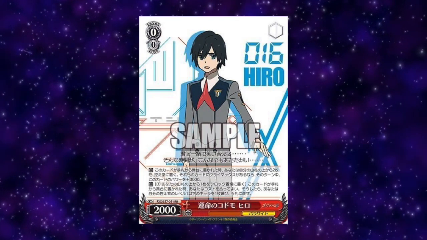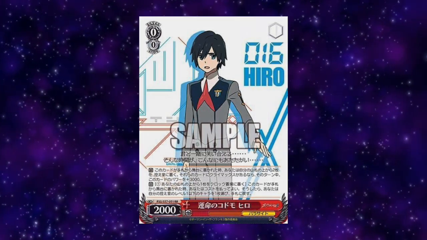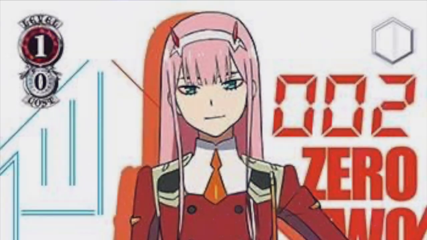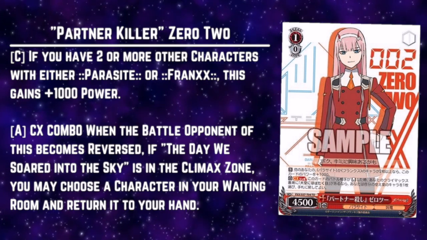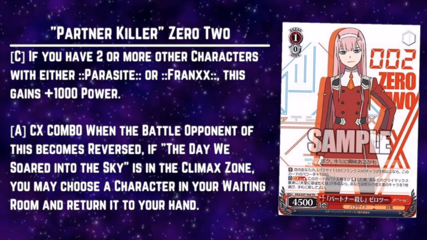The level 0's Hero Child of Fate acts as a Riki which can add from discard, and is pretty standard like our 02 Moment of Peace, which is our Salvaging Brainstormer. However, our main salvagers are level 1 climax combo, Partner Killer 02. If you have 2 other characters with Parasite or Franxx, it gets 1k. Then climax combo with the Day We Soared into the Sky, you may salvage a character from your waiting room when it reverses something.